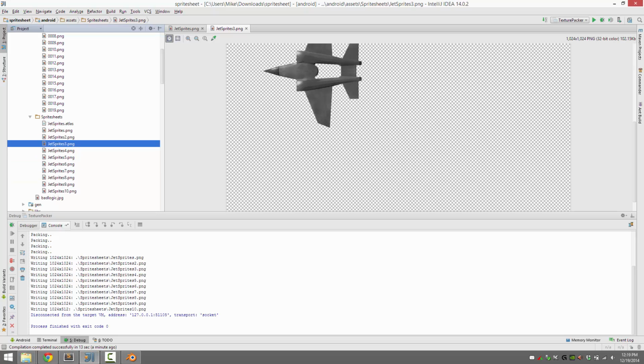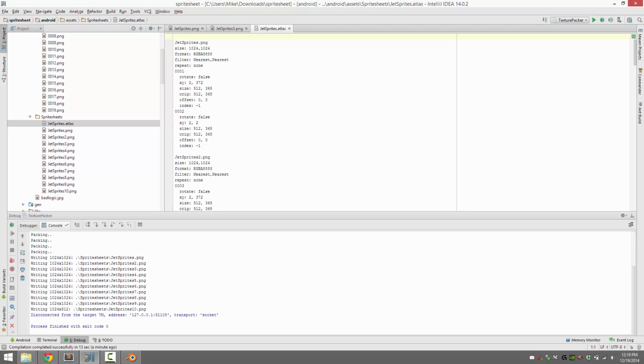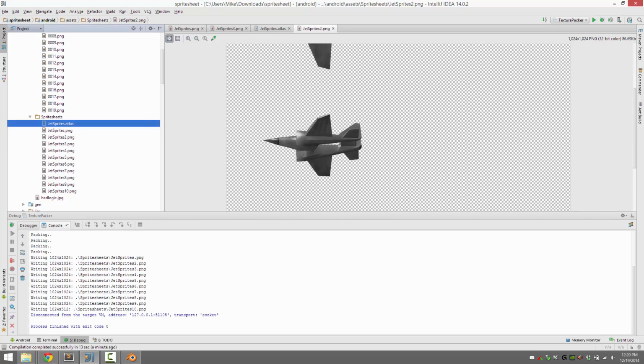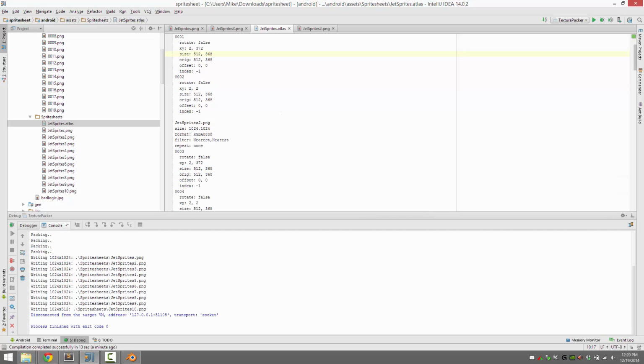And then it creates something called an atlas. An atlas is essentially a table of contents that tells LibGDX how to draw your sprites from the different images. So here's, for example, the second sheet it created. It's got a couple of the animation frames on it. So we go back to the atlas for the second frame. It says that it's in this file. The file has these dimensions, and here are the coordinates for each actual frame we want to draw from it. So an atlas is kind of like, again, an index or a table of contents that tells it how to read the sprites from the sprite sheet.